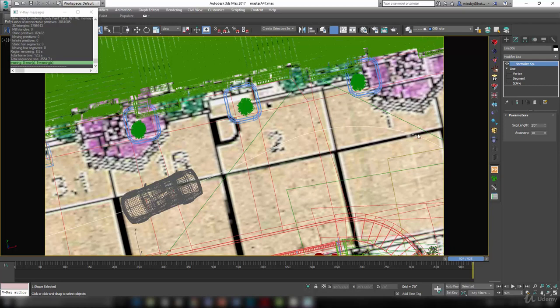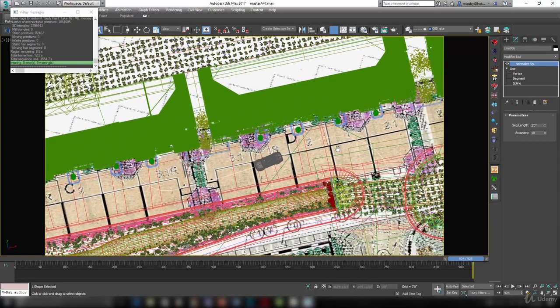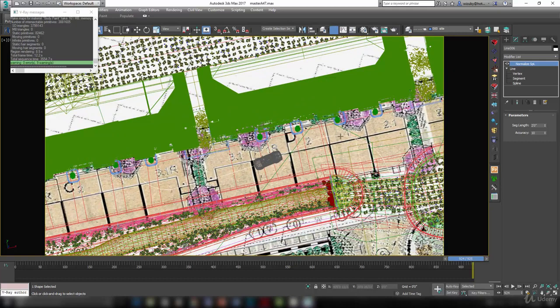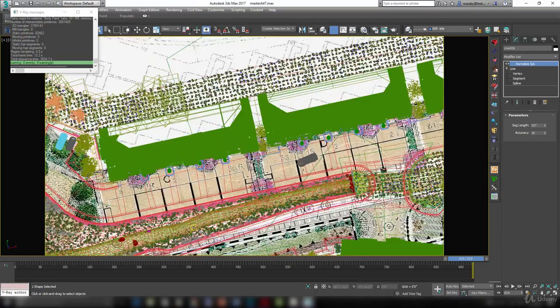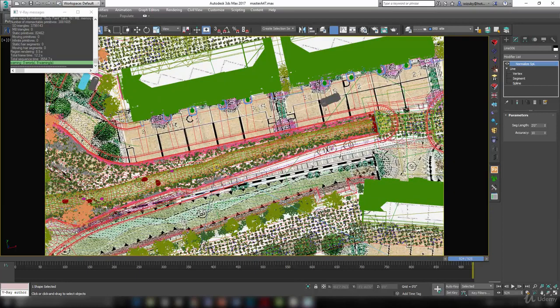That will make it so that all vertices are exactly 2 feet apart, which means this thing will go the same speed all the way along. So you can adjust speed by placing more or fewer vertices. But in this case, I wanted to normalize the spline so that it's just going at a constant rate. As it's going around turns it should be slowing down, but I don't have to worry about that for this particular animation, but keep that in mind.